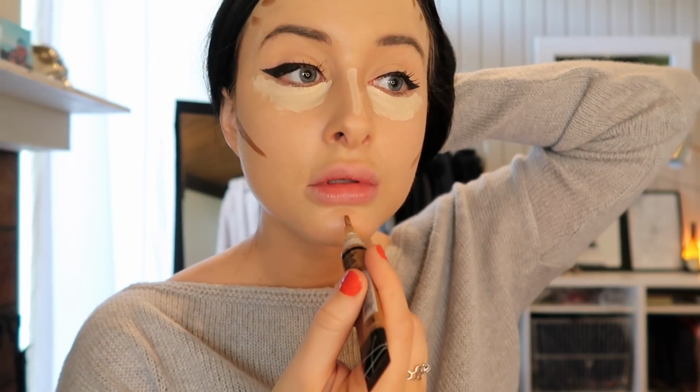So anyways, I start off by doing a couple of small lines on my forehead. And then I go in on my cheekbone, and I suck in my cheeks to find the cheekbone first, like this. Right there. And I put it a little bit under my cheekbone as well. Okay, so we have the two cheeks going. I'm going to hold my hair back for this really quickly. I do a little bit on my chin, under my lip, and then my jawline.